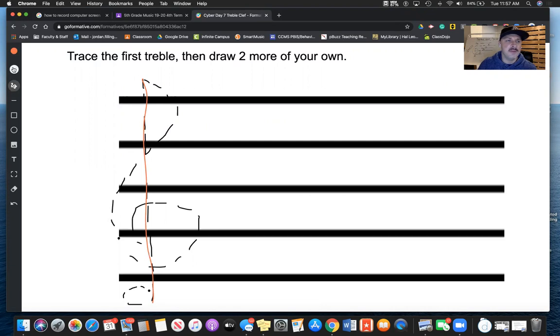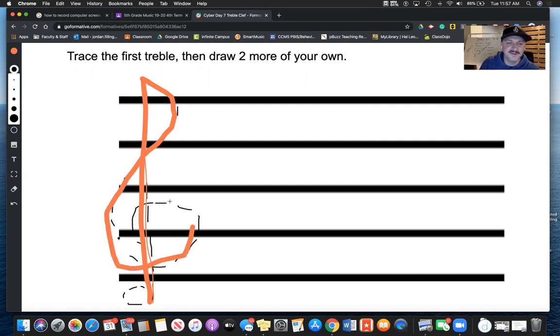I'm going to come back up to the top. I'm actually going to make my line a little bit thicker so you all can see it. Come back, I'm going to go straight down again. Okay, you see how it's not perfect, but we make it work. Come back to the top. Trace over the dotted line.